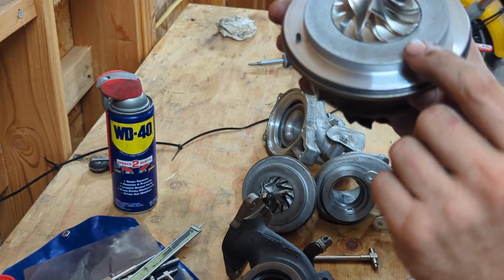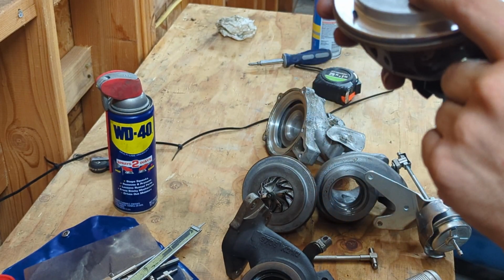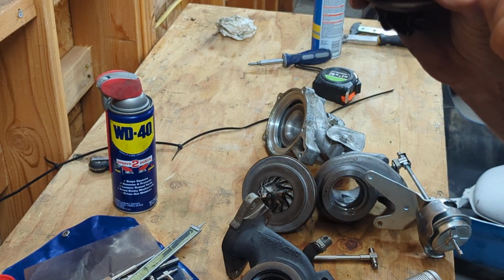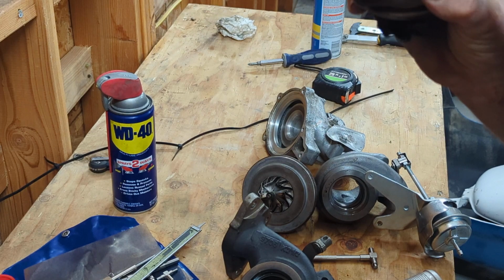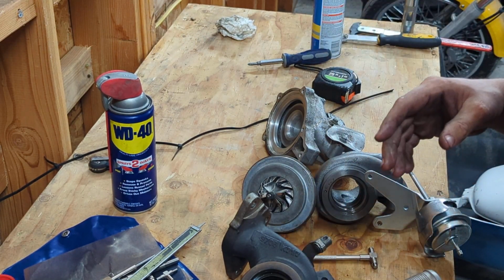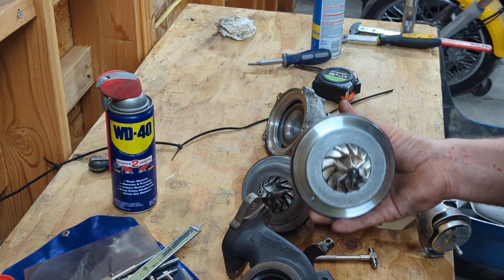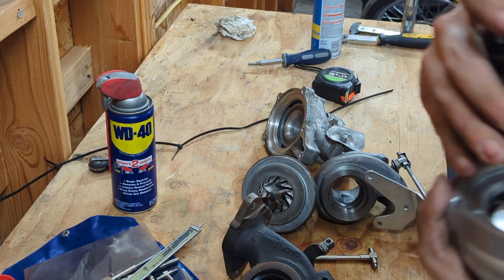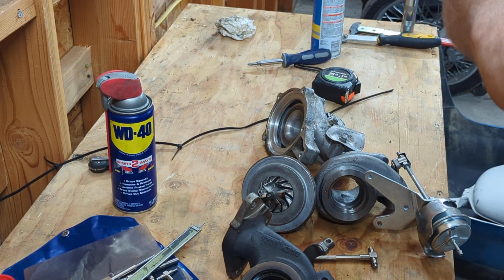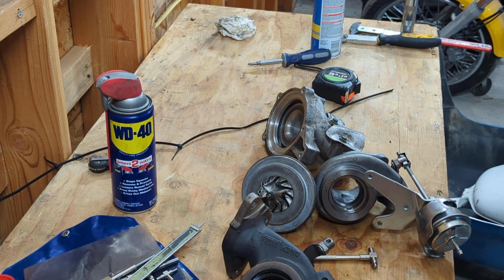So you can see where the compressor wheel sits. You can see why that's your inducer and your extended tip. So even the factory compressor wheels have an extended tip on them and balance marks. So there's the 2.7. Slap this back in here. I didn't realize the compressor was pinned on these. I knew the turbine was.